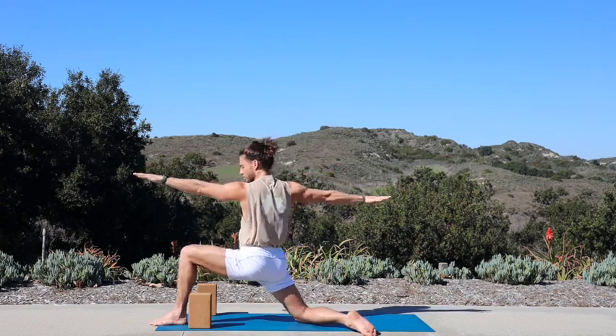Inhale, both hands up. Exhale, bend into your knees, fly your palms back — chair pose. Take a second here for more heat: walk your feet together, squeeze your inner thighs. For less heat, hands at your heart. Keep sitting your glutes towards your heels. Keep it, breath in. Exhale, get a little lower. If you have your hands back, inhale fly your hands forward. Exhale, flying back — inhale, bring your right knee up — one-legged mountain.